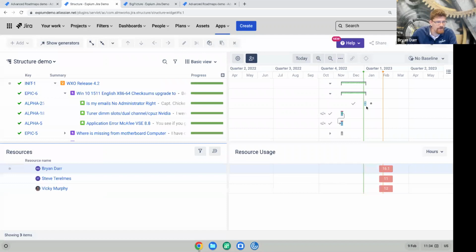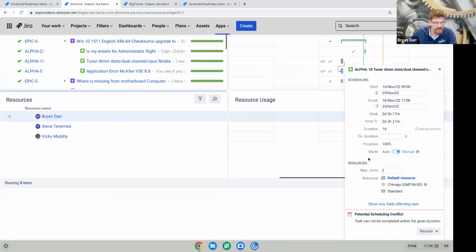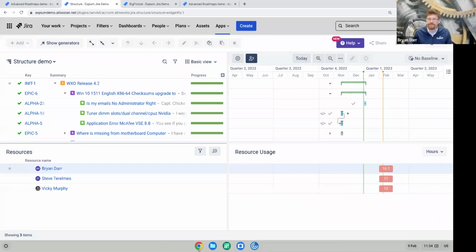Capacity adjustments. So on work items, you can set the max number of resource units. So can 2 people work on this at the same time? Can only a half person work on this at the same time? Lots of adjustments there. You can also use work calendars to affect capacity adjustments. Just like advanced roadmaps, there is no skills in the resourcing section of this. So you can't designate something for a developer versus a designer. Depending on your process, I would argue that sometimes for some groups, that's actually too much detail and makes planning harder. Sometimes it's necessary, but this tool does not do it.